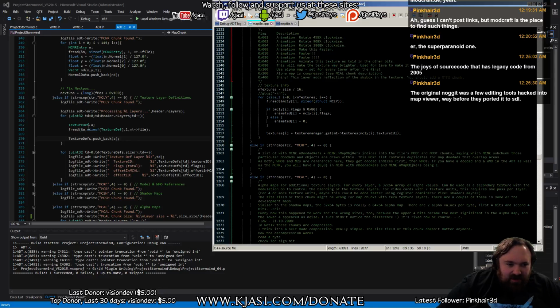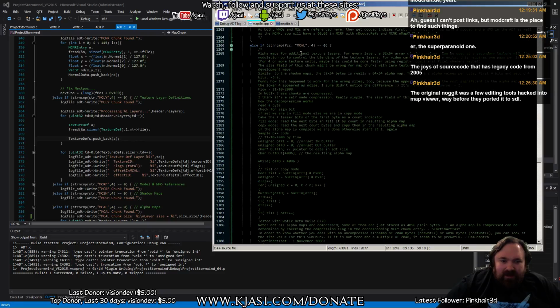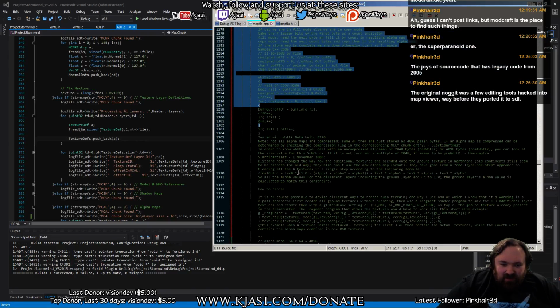So as you can see here, I pretty much have the same concept. It's just read it into the thing. Of course, I do a vector. They don't. And they put it into Texture Manager. Yay! And then MCAL. This is a lot of code.